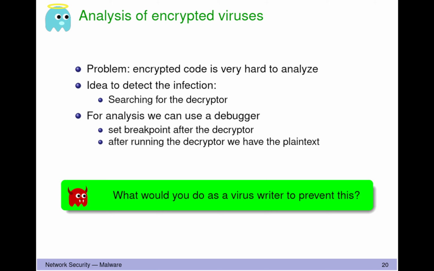Okay, let's say the defender can now also identify the decryptor, and once the code is decrypted, it can look for the known patterns. What could we do? Decrypt the decryptor. Yeah, we could. That's right. We could create chains of decryptions, and at one time, hopefully, the sandbox environment gives up because it doesn't have so much interest or execution time to invest to analyze it. That's one option. But you could also go back to the signature detection.